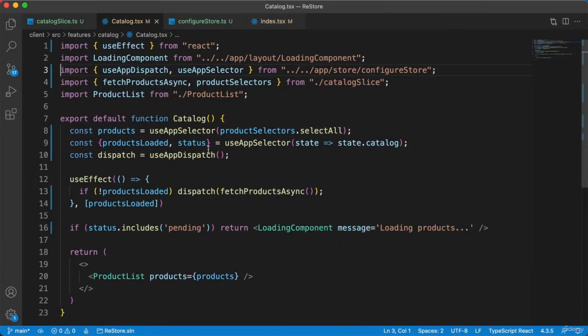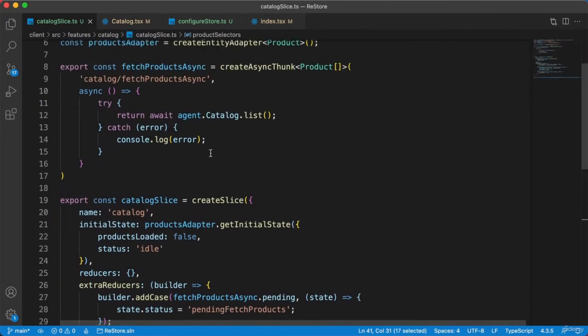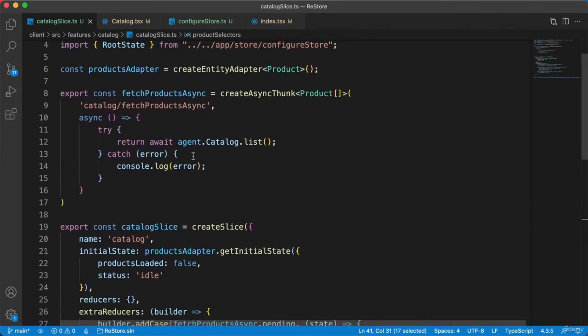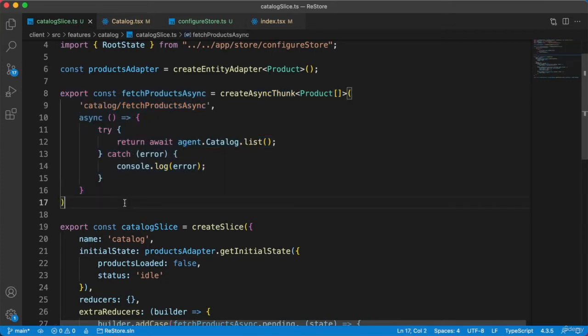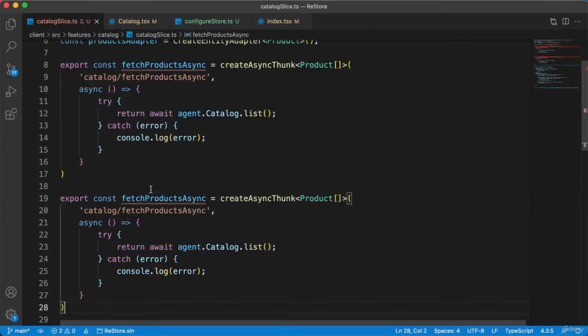So back inside our catalog slice, what we will start with is creating the equivalent method to go and get an individual product. And I'm going to engage lazy mode. Always dangerous, because now we need to be careful not to make a typo. And I'm just going to call this method create product async.